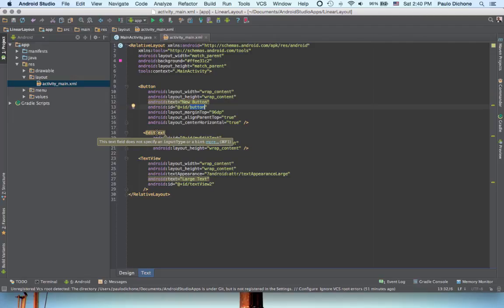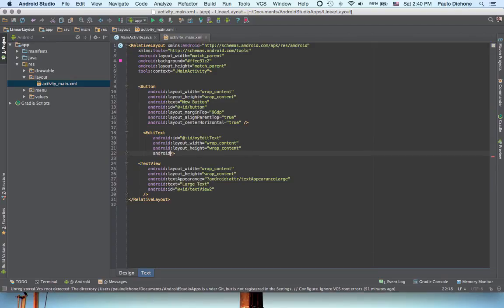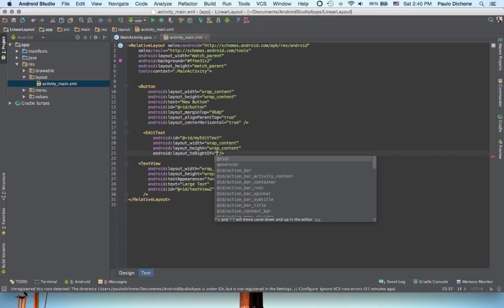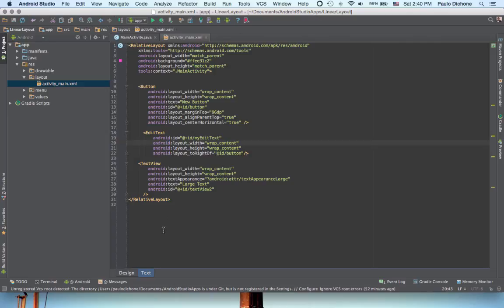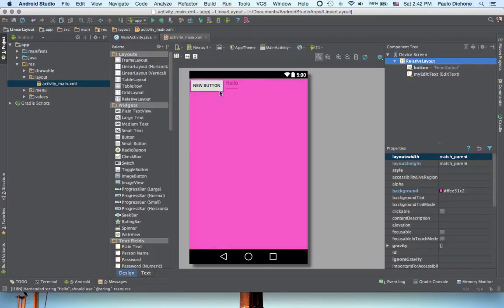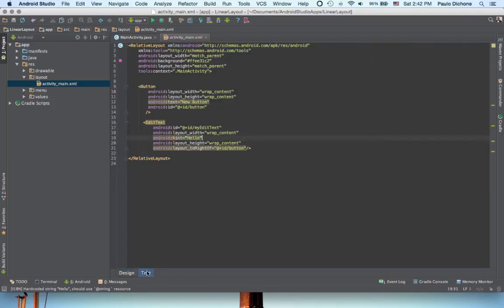So if I want to say align this edit text, let's say to the right of this button here, very simple. All I can do is just say Android layout to right of, and I pass in the at ID. Notice here I just put at ID as opposed to at plus ID, and I'm sure you probably could just use the at plus ID to reference this other button here that we want to be to the right of, but I like to differentiate this way. Okay, so I'm going to put the button ID here, button. If we save this and go back, you will be able to see that our hello is to the right of the new button, which is exactly what we specify here.